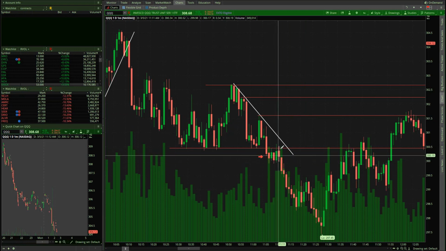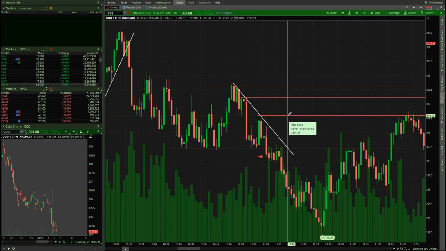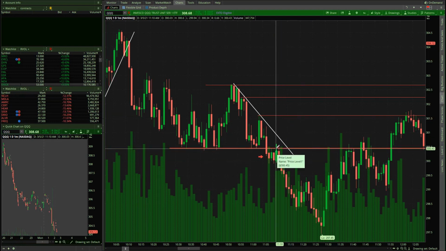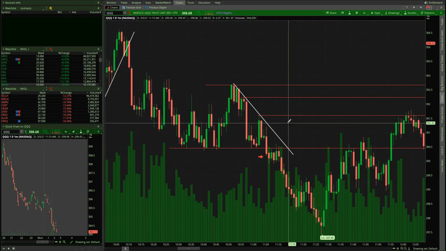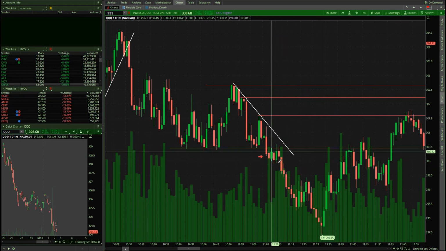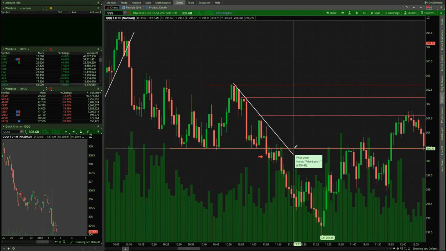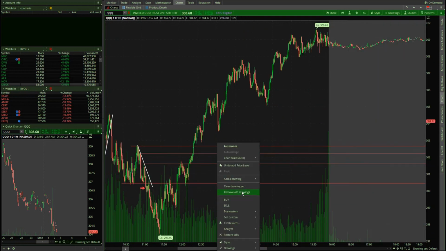If you're someone that does not like to stop yourself out, you might want to go with a smaller position size and a little wider stop loss room to give the trade a little more buffer. However, if you're someone that likes to go heavy and just stop themselves out because the profits far outweigh the profits of trades where you have a bigger stop loss, since you're going with more position size, then you might want to consider this level right here. So once again, it's all relative to you and the way that you want to trade it.